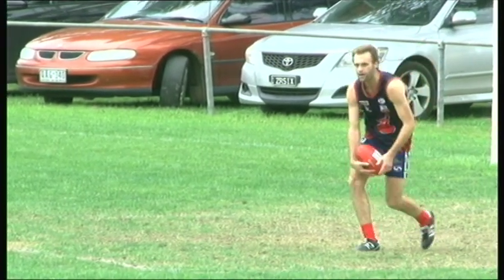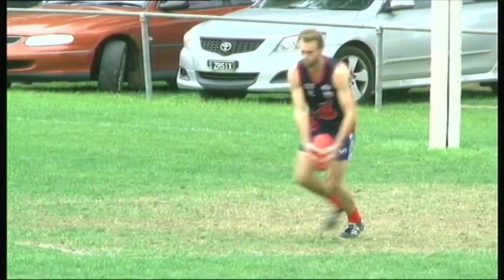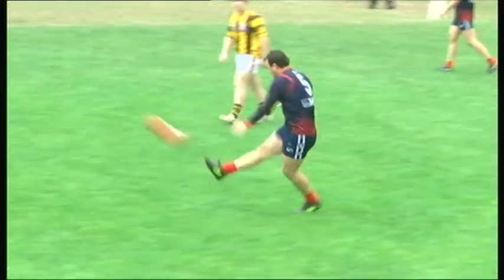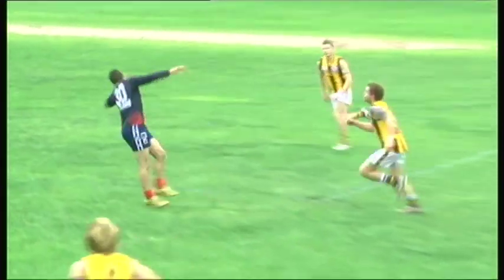It's going to be Parsons this time doing the kicking in from the full-back position. He's told to play on now by the umpire. Decides to come out wide. Good pass. It was a bit lucky. It didn't come off that well, but it found Costello, who kicks the ball further afield. And the mark's not taken there.